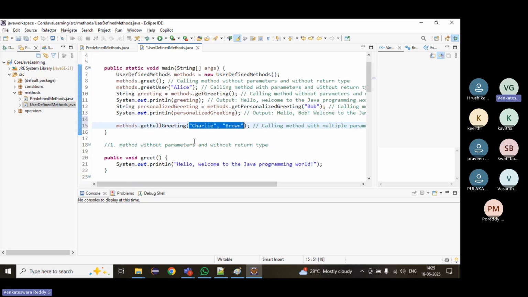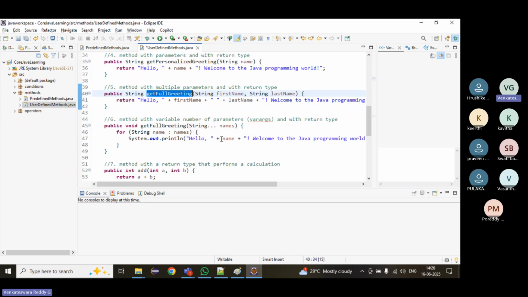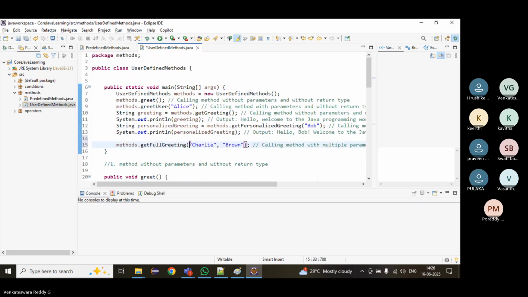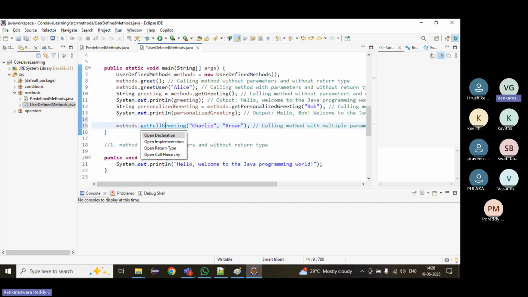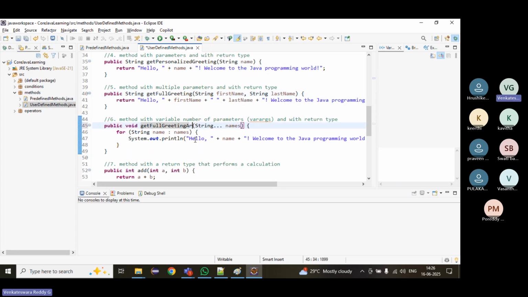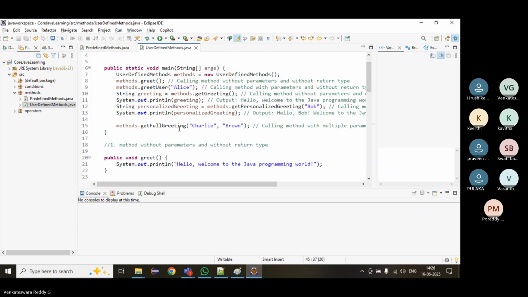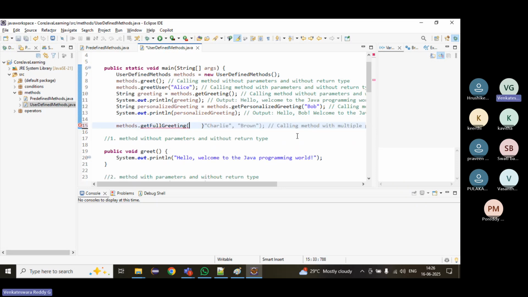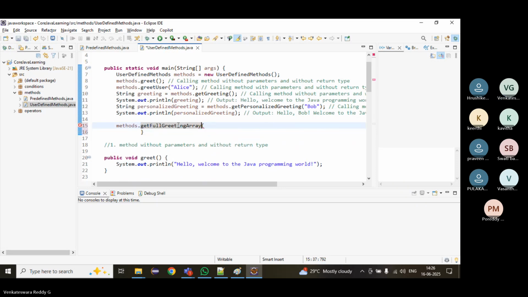Both are the same. Let me change that name.